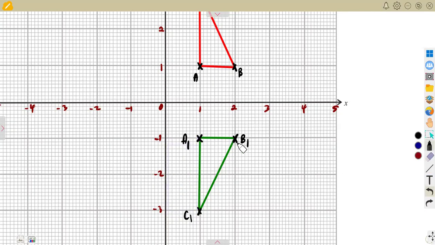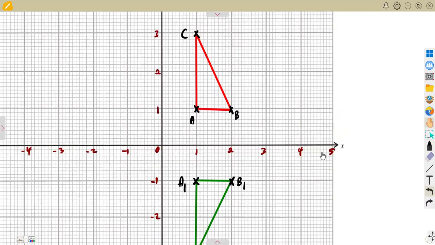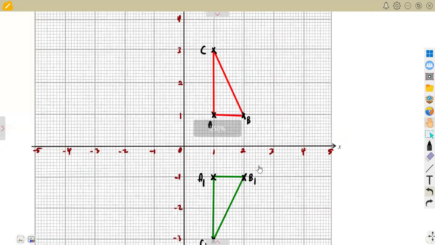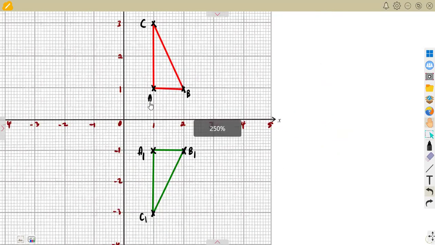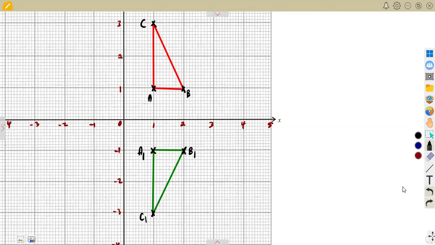Okay, so this is what you're given. We need to describe the transformation which maps the object ABC, this triangle, onto the image A1, B1, C1. Looking into these two, we can see that nothing has changed. It's only the position. This is now drawn the other way. But the size of the triangle is still the same. From A to B, from this side, this side, this side, same length as it was before.